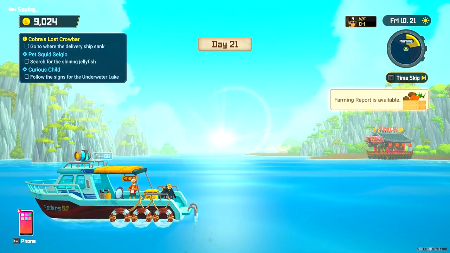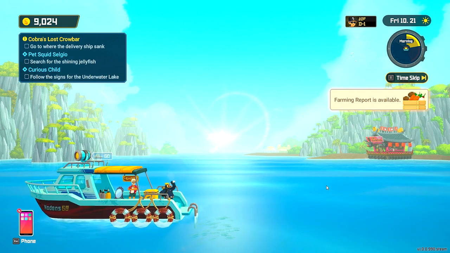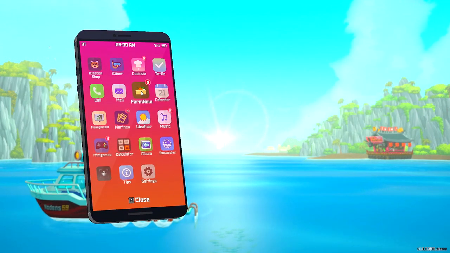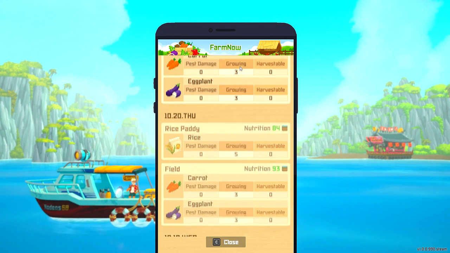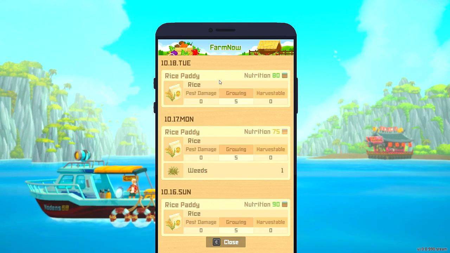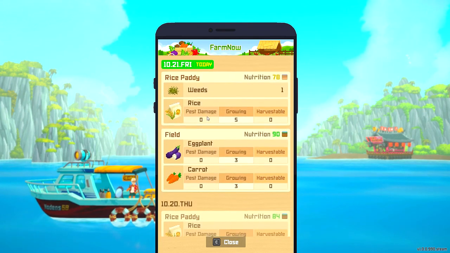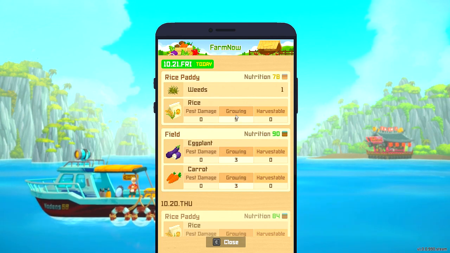I guess every day the first thing I need to do is check to see if Cobra is indeed selling those traps. Farming report is available. Okay, good to know. I guess I'll look at the farming report. Farm now. Oh, we have one weed. And we could go back and look at the history here. Interesting. But today, Friday, we have a weed. We have 5 things growing.